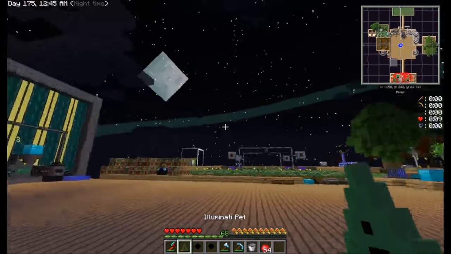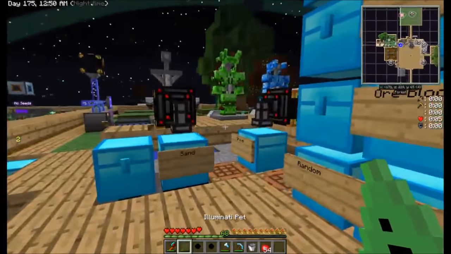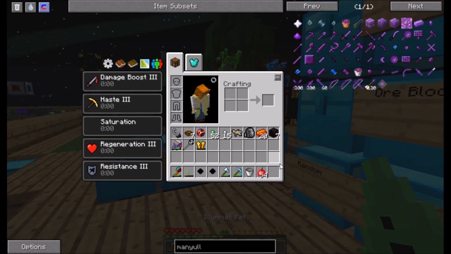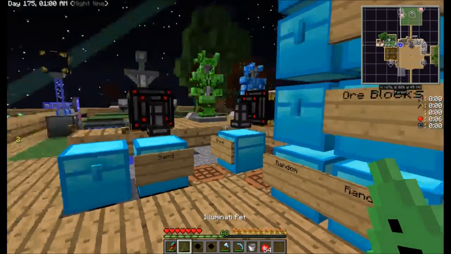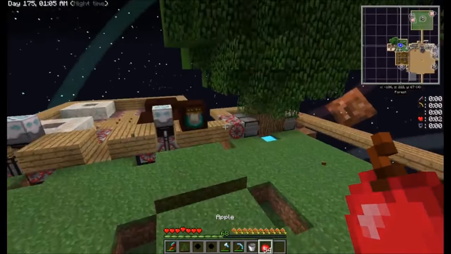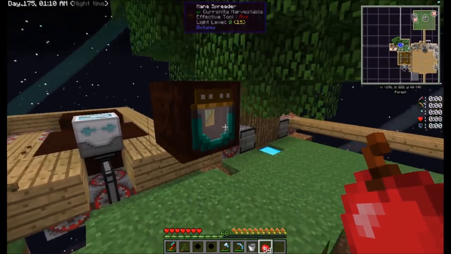I actually killed another Wither, and I got some pretty interesting stuff, guys. You're not gonna believe me. I got this thing, a flux-infused whatever the hell that would be. I don't know. Some of that. Let's see what else I got. What else did I get? I got this thing. Not really sure what this is. It's a mana spreader lens thingy.